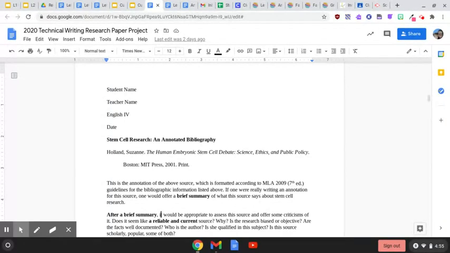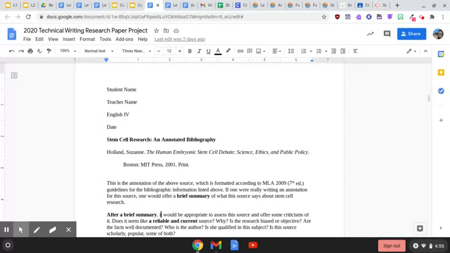Has everyone gotten to page 5 of the 2020 Technical Writing Research Paper Project document? Okay, so on this page is an example of an annotated bibliography entry.